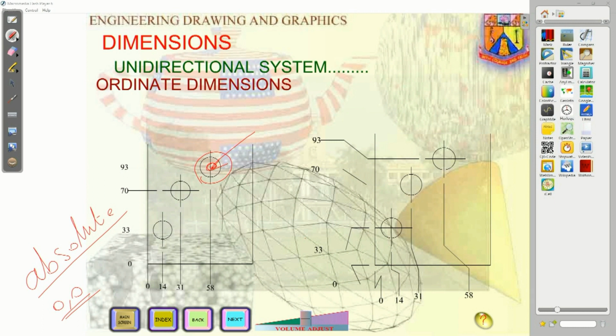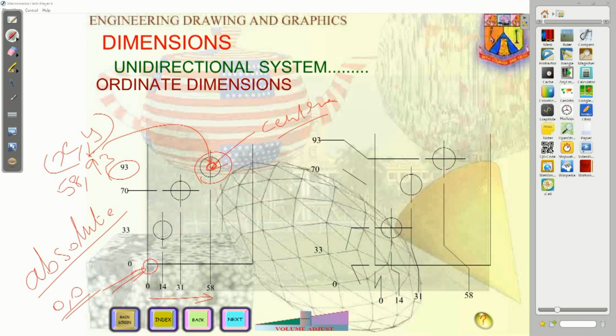Try to see here. We drew this drawing from the origin itself. So, what about this placing of the center point, the center point of the circle? What about 93? Is it the x axis or y axis? It's very important. It tells about the y axis; we have to note x comma y. What about the point x comma y of this center line? x follows this 58, then 93, because from the origin the y value is 93 and the x value is 58. So, this type of dimension is called ordinate dimension.